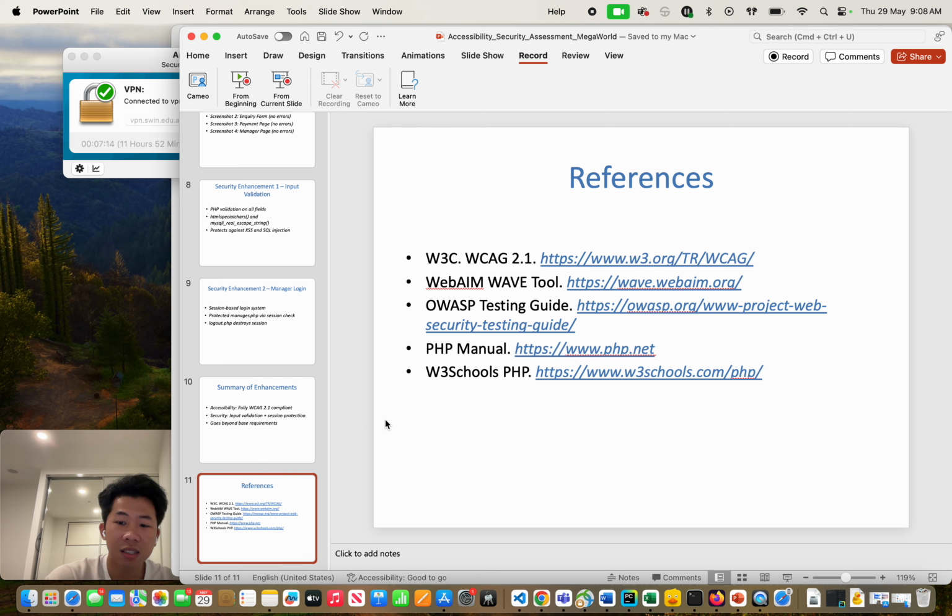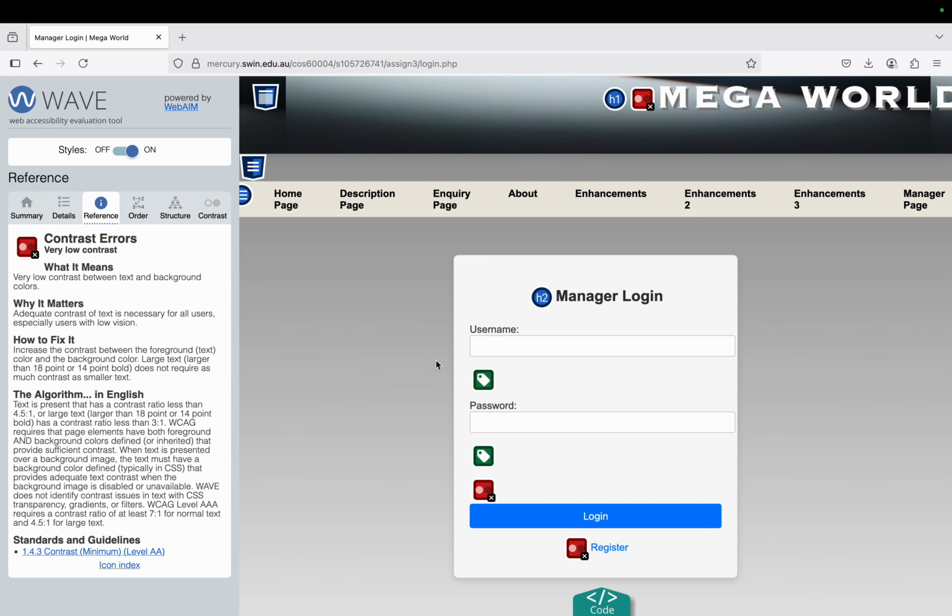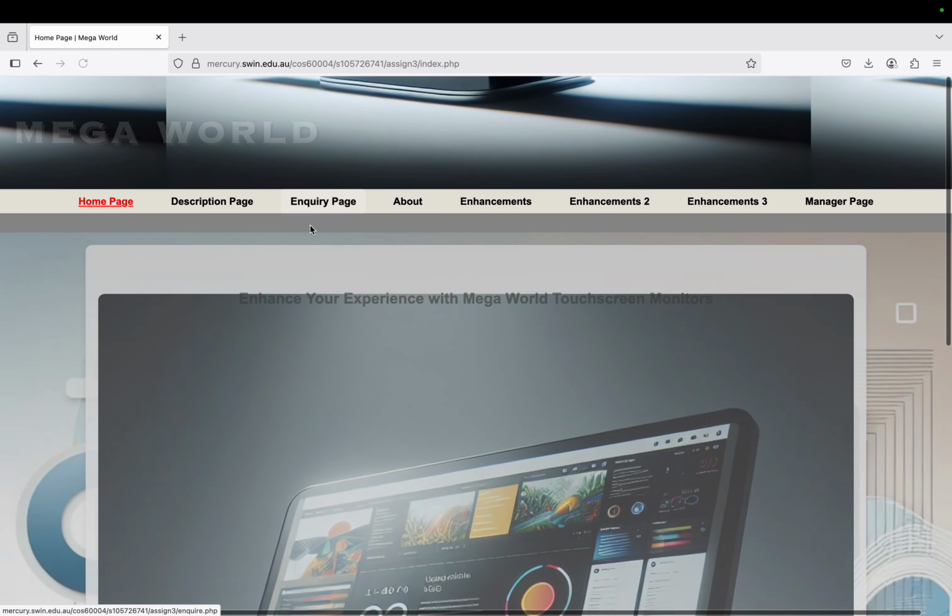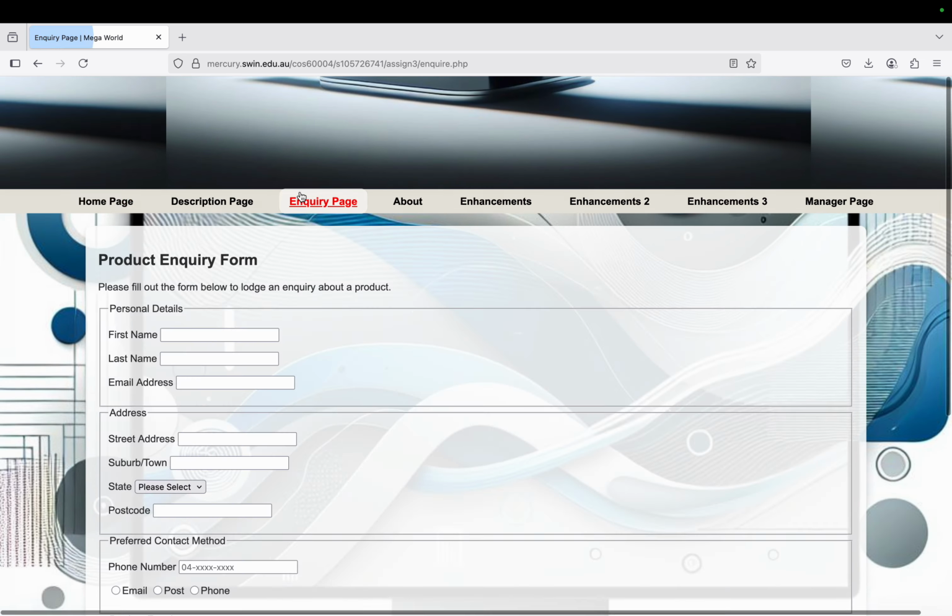The main references used to implement and validate accessibility and security are the WCAG official document, the WAVE tool, the OWASP testing guide, and PHP development resources. That is all of my accessibility and security guidelines.